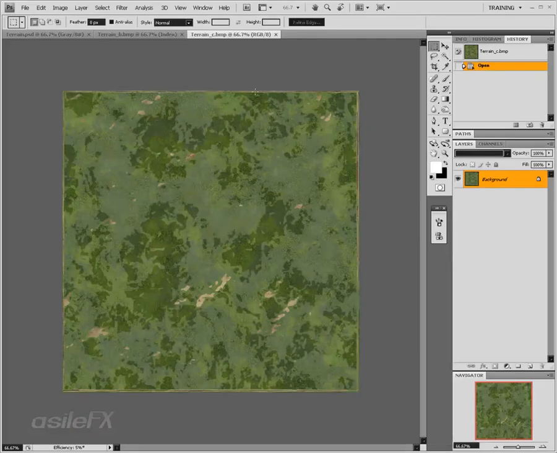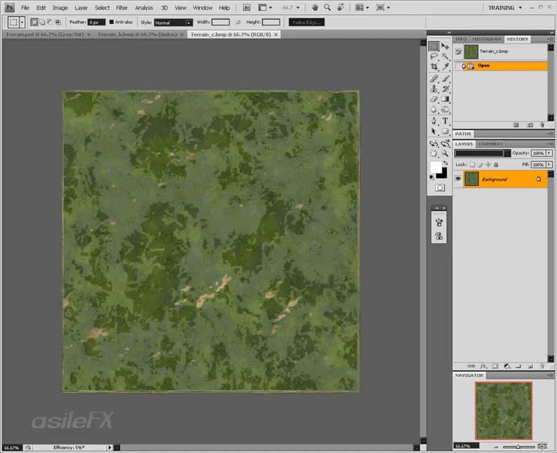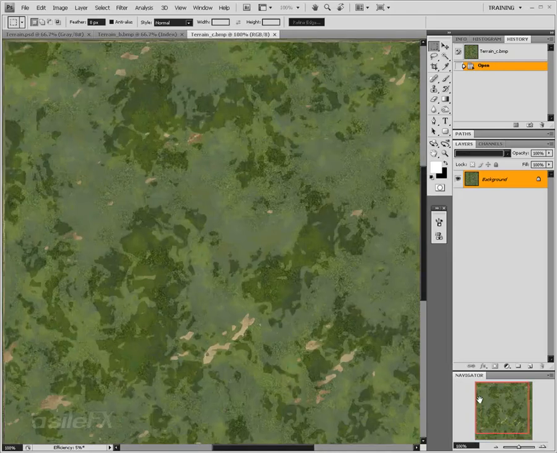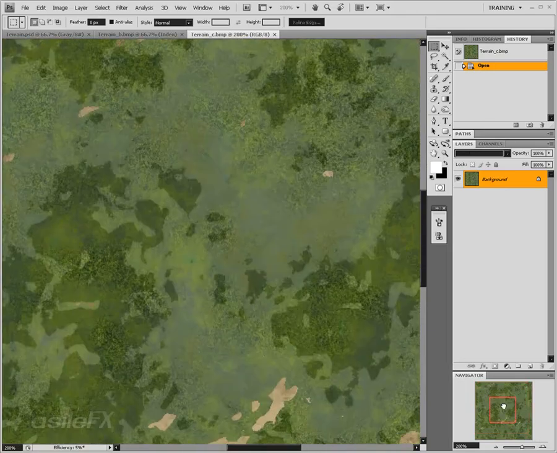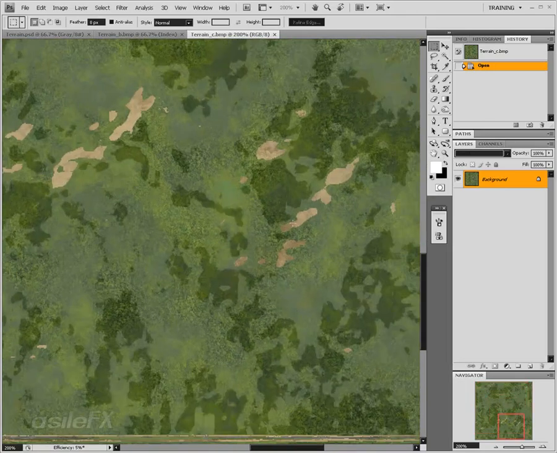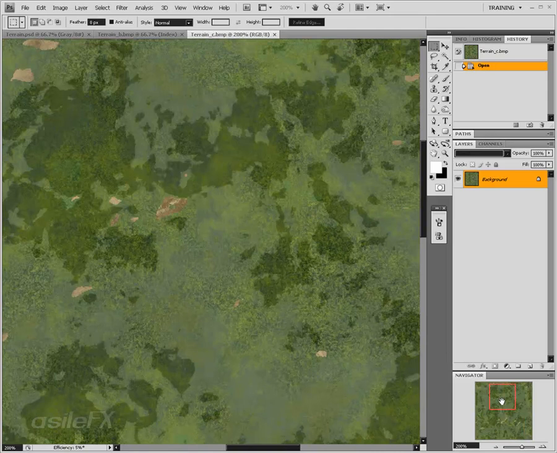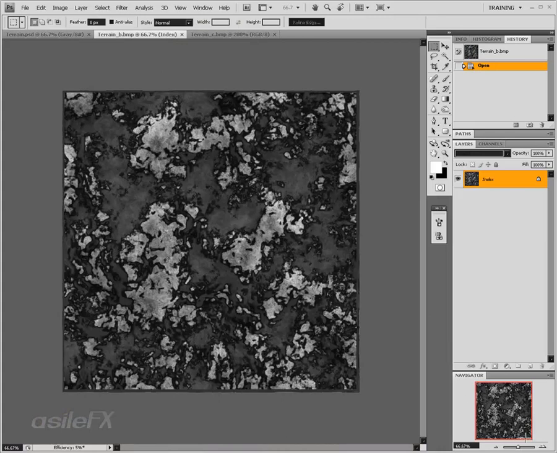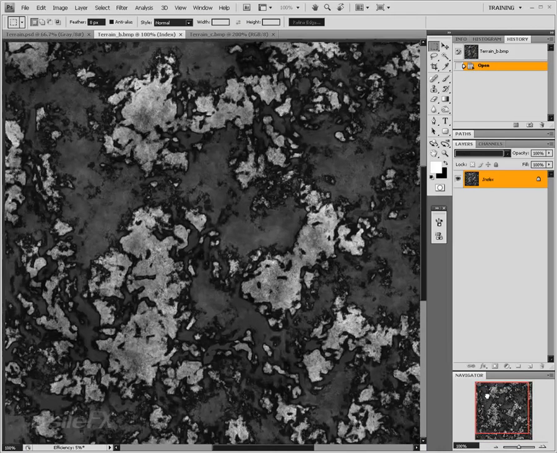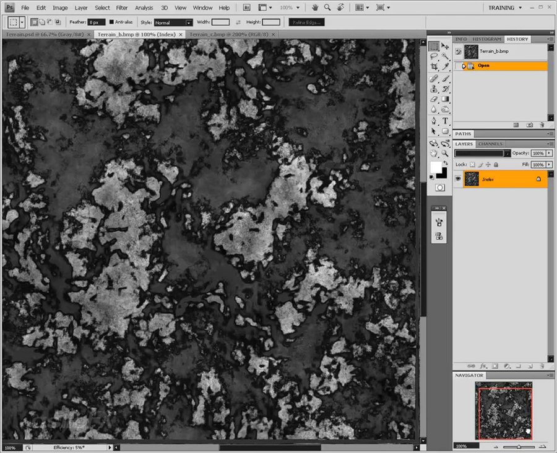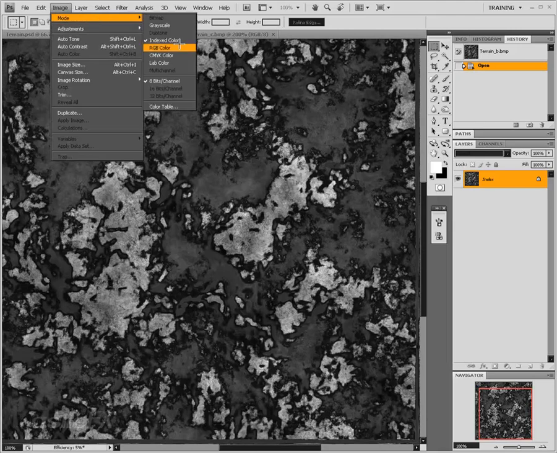Okay, so this is our color, which is generated correctly. And because of the lower resolution on the terrain, we do see less detail around the blending. But overall, this does give us a really good starting point to create a material from. If we take a look at the bump, because I saved it as a bitmap, it is an index file, index mode and not grayscale.